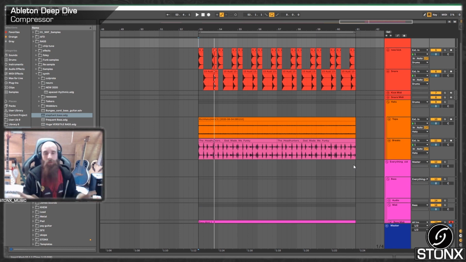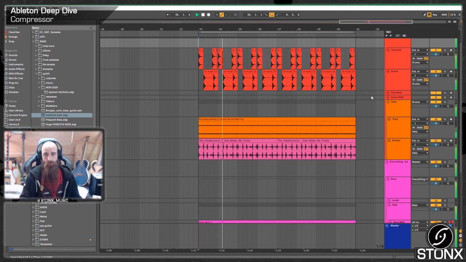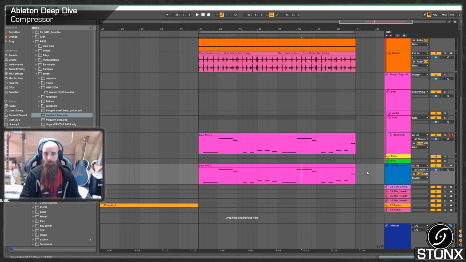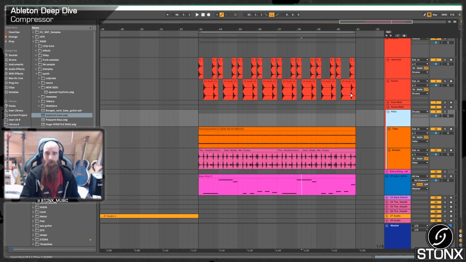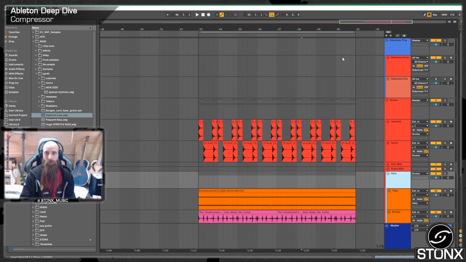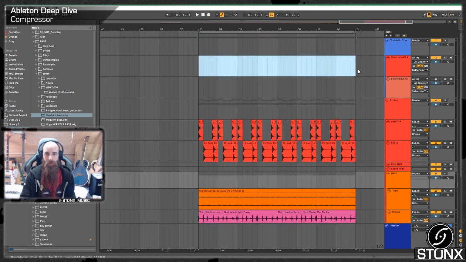Alright, so here we are. None of the sidechains are set up at the moment, and this is what we have. Nothing too exciting, but it's all there. So we have a sub bass down here, we have our main bass in the everything else group, we have our hats and our break, and we have our main muscle kick. So let's come up here to our sidechain triggers, and it's quite a simple one.